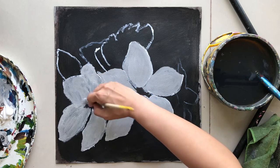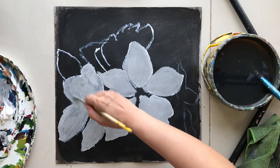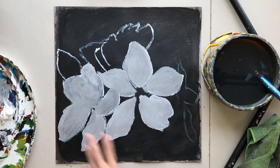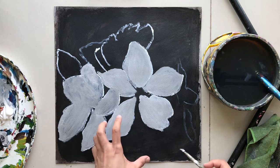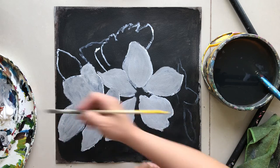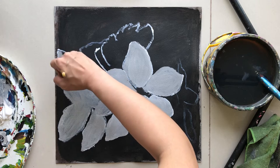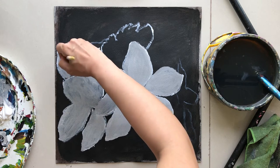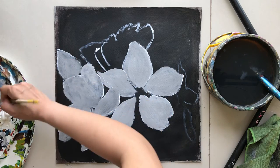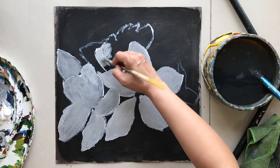I believe this is the first time that I'm doing a cherry blossoms painting tutorial. I really haven't done anything like this in the past. All right, so now that we've underpainted the foreground flowers, I'm gonna do some background flowers, and we'll be using the same color, but quite loosely. Just apply some paint. Don't worry too much about getting the shape right.